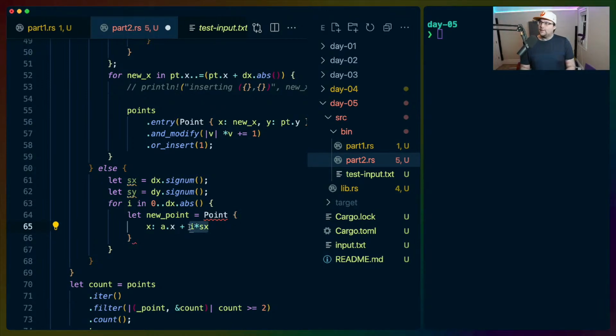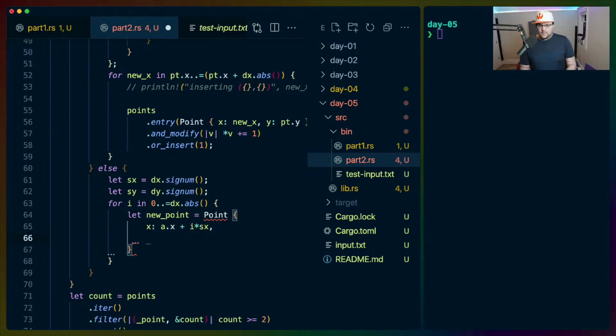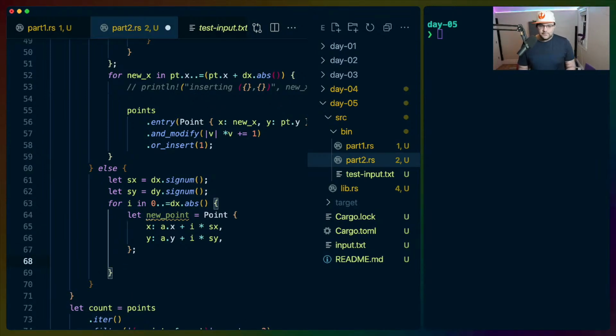So we'll start with 0, we'll go to 1, then 2, then 3. Okay, that'll work. I think this needs to be that. And then y is a dot y plus i times sy. I think that's it, right? New point is the change, and that includes the numbers.